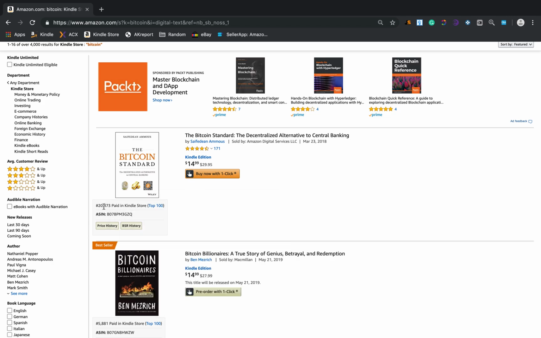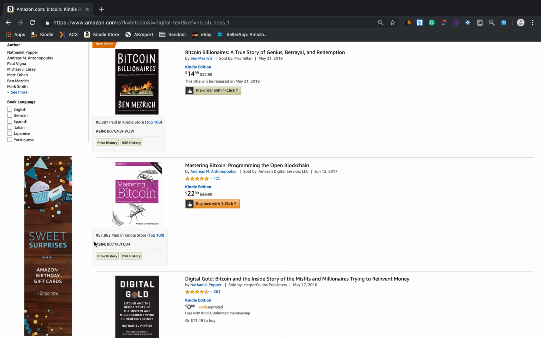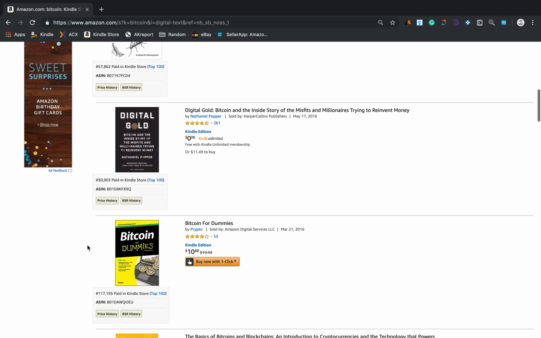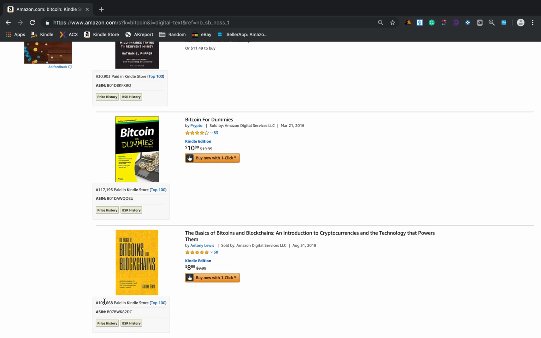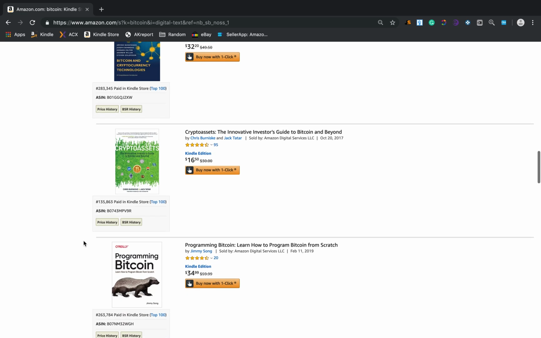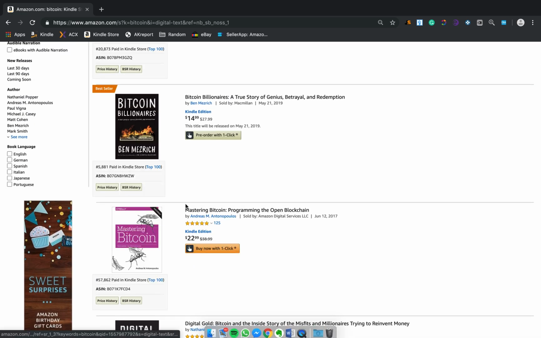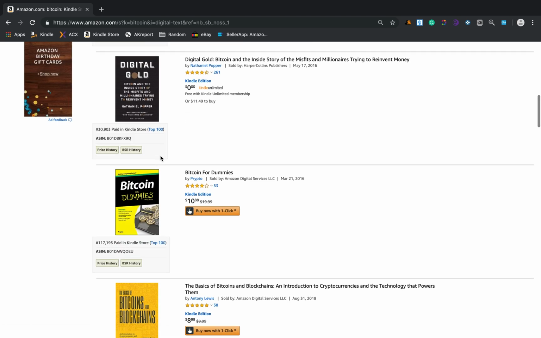Bitcoin, the first one, 20k. Second one, 5k, almost 6k. 57,000, 30,000, 117,000. This one, even though it is ranking at 117,000, doesn't mean it's not selling. It means that it didn't sell, I don't know, as well as the other one for the moment, but it might go down in the rank. 105, 193, 283, 135. So we have a couple of profitable books here. It's quite enough to see if we have a potential market here or not.